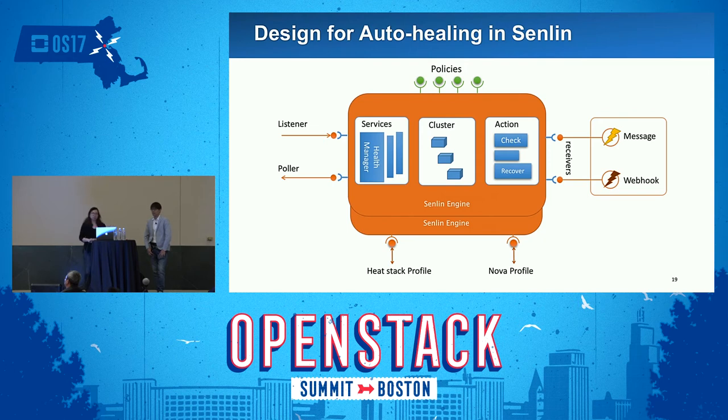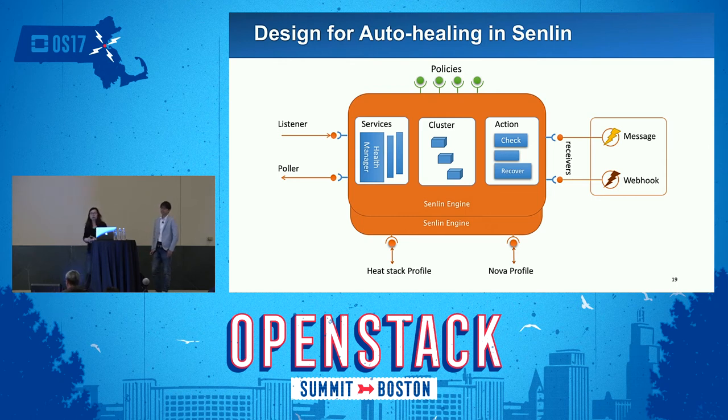Here is an overview of the Senlin auto-healing design. Here, the Senlin backend provides different engines. The Senlin engine can be multi-instance, because we need to handle parallel request handling. Here we have different abstractions provided and listed on the graph. You can see Senlin provides different listening or failure detection mechanisms on the right side. Senlin can help you listen for whether some specific event has happened, or poll. That means if one cluster is registered with the Senlin engine, we can detect failures by polling each node of the cluster to see if the node is active or not. And then we expose the receiver. The receiver can receive messages and webhooks from third-party monitors.